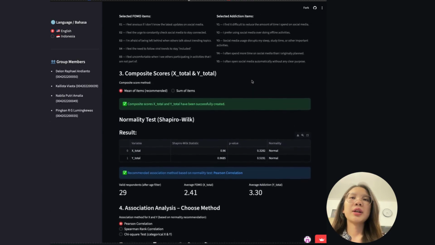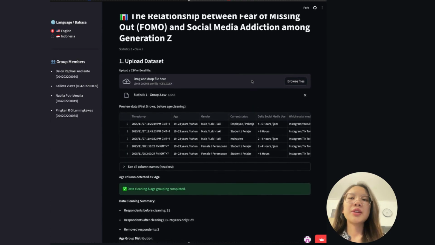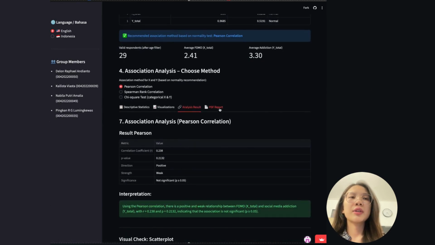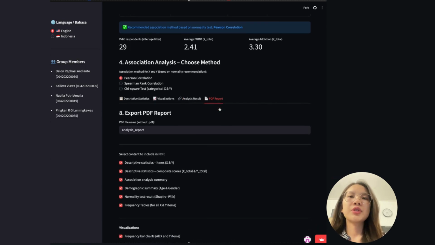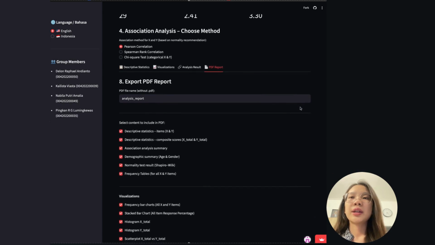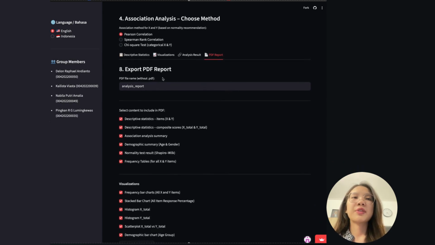And lastly, the user can download this analysis. To download this analysis, you can click on PDF report. As you can see here, in export PDF report, the user can export the analysis into a PDF report.